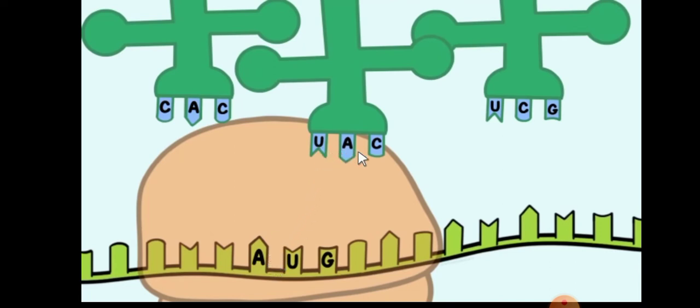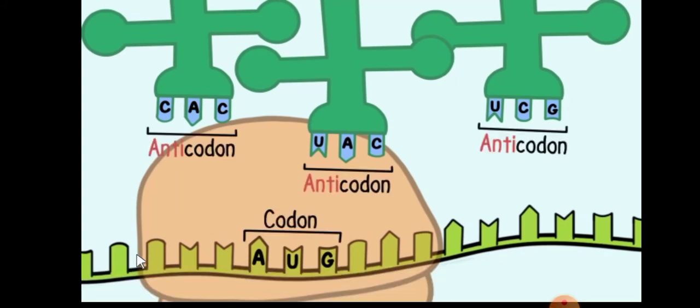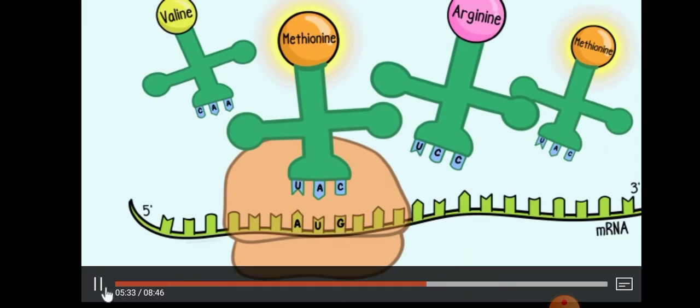It's UAC. This is the complement that sits here. These three are called triplets, also called a codon. These in the tRNA are called anticodons, which are complementary to the codon. The tRNA would read the codon AUG. One of these tRNAs contains a complementary anticodon, which in this case is UAC. All tRNAs that have the anticodon UAC will be carried.